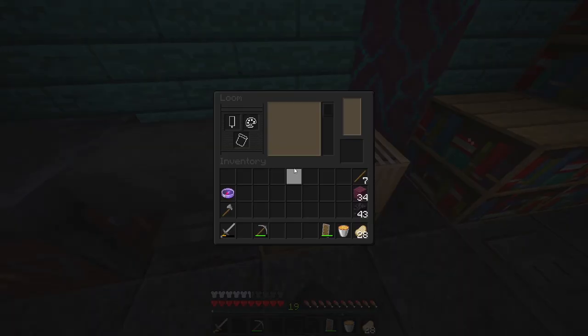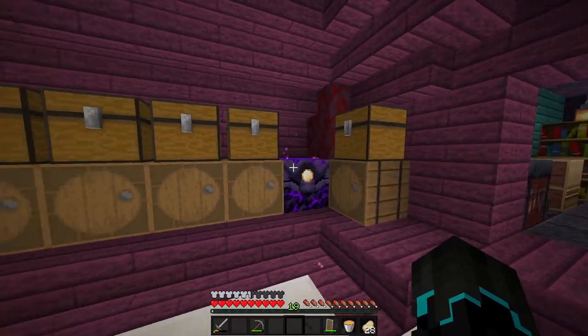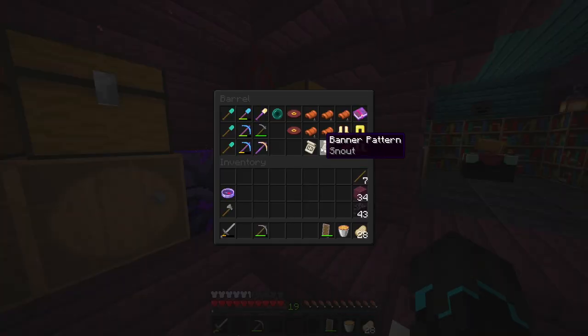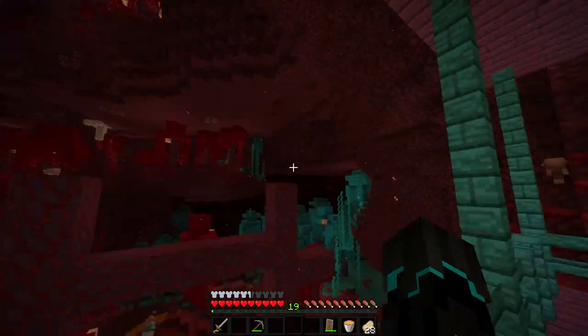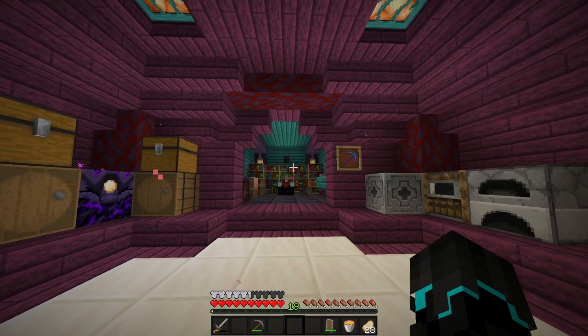I want the loom because I want to make a few banners, even though they will cost some wool. But we should be fine. We have a lot of string, so hopefully we should be fine, even though I could technically turn all that into beds. We'll be fine. Because I wanted to use this banner pattern right here to make just 2 banners, maybe to hang on these 2 blocks right here to make the base look even cooler.